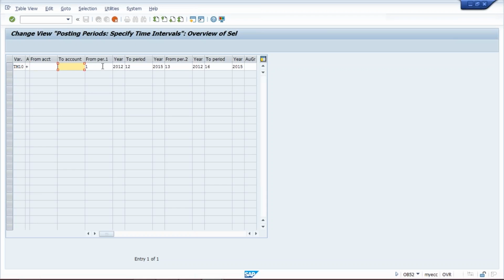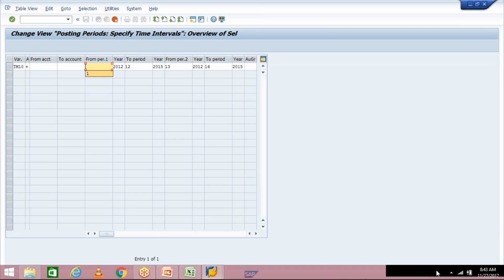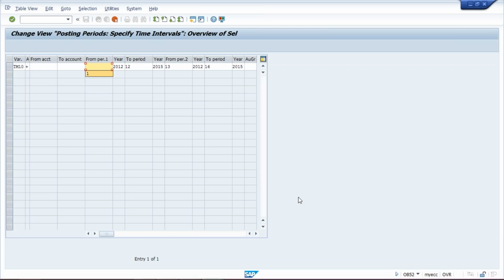Now here the system is showing from period 1, year, and to period. So here just make it the current period, right now it is November. November means which period, guys? Sixth period or seventh period?